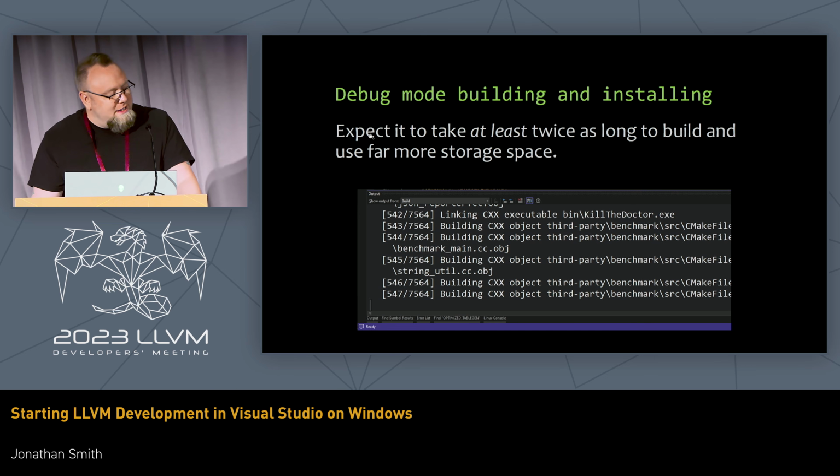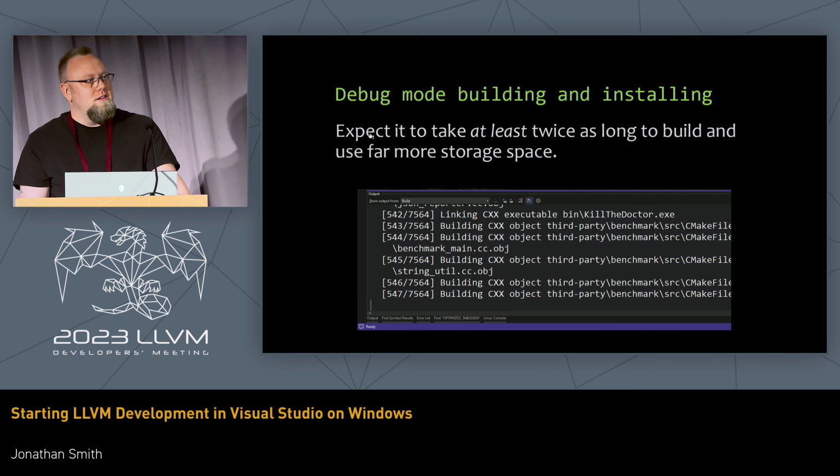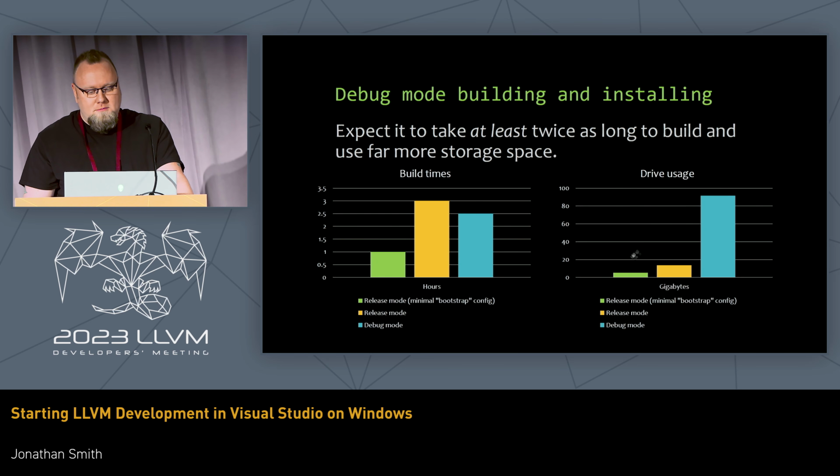Yep, okay, yeah. Takes at least twice as long. The bootstrap build took about, I said 3 hours, that's not correct. What I meant was it was 3 hours for this debug build with everything in it. The bootstrap version took an hour and 4 seconds, something like that. I don't remember how many gigabytes of storage space, but close to 100 for the debug mode one with everything.